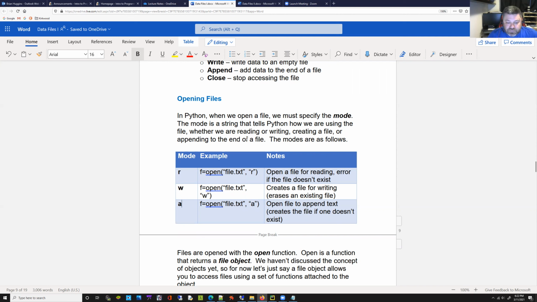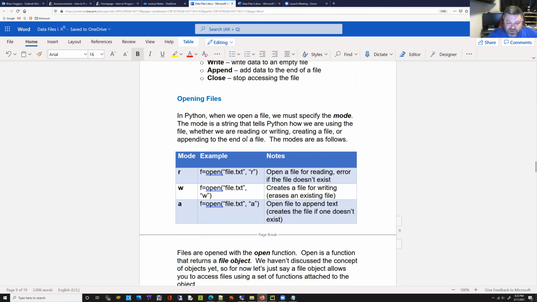W means to write a file. And when we write a file, we are erasing an existing file. So that's important: every time you open a file to write, you're actually going to erase the content. So if you have a file that you want to save, then you don't want to open it to write it. You want to open it in another way, like append to it.